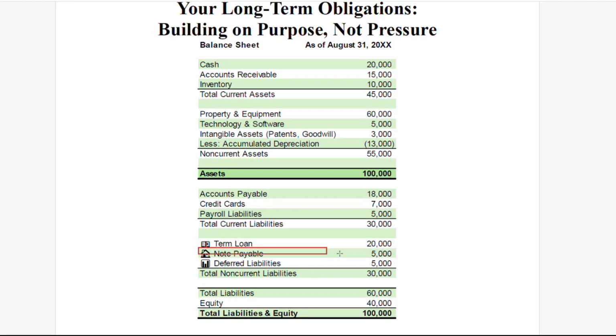Okay, a note payable is going to be something where you have possibly made a purchase. You've purchased a piece of equipment from more than likely an individual or maybe another small business owner, and that person or small business owner is actually the one holding the note. You owe them the money, right? You don't owe it to a financial institution. You owe it to an individual or another small business owner. So that's what a note payable is.